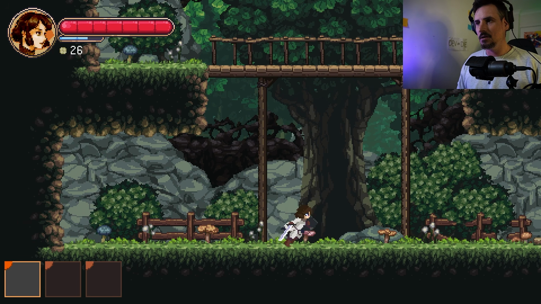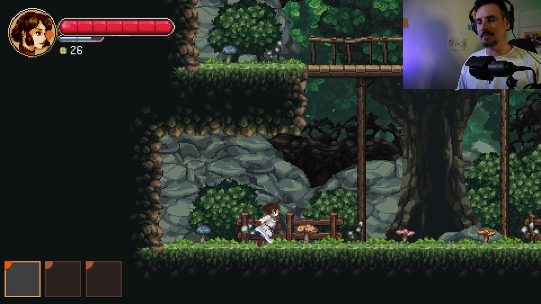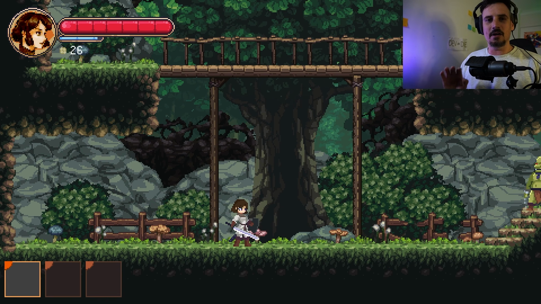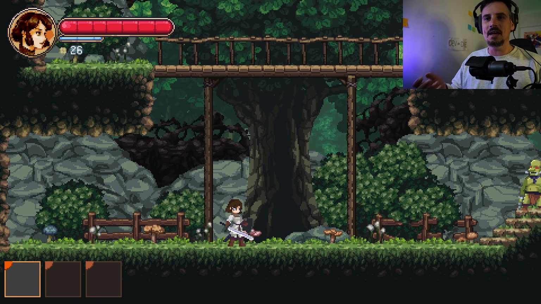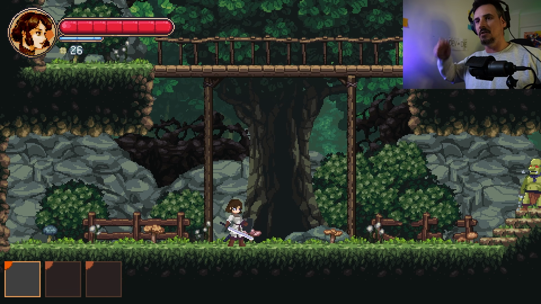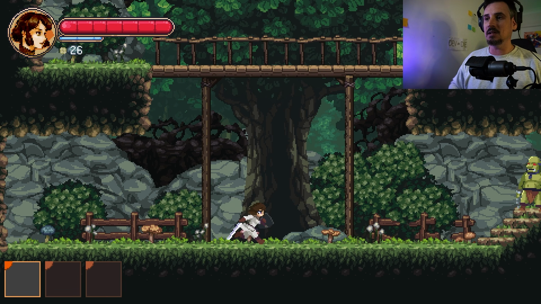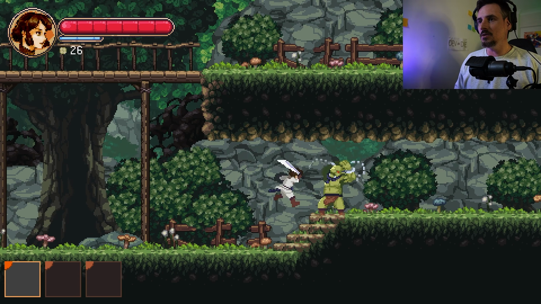Nothing here. I keep looking for secrets, maybe a barrel to break or some crates. You know, crates and barrels, or pots, or clay vases, are often just there to keep the player busy. It's kind of nice to just go over and smash something in between enemies, get some coins from it, even if it's just 1 coin.